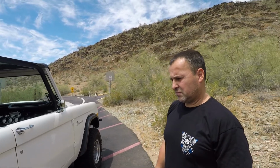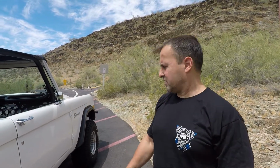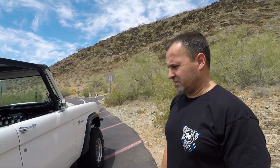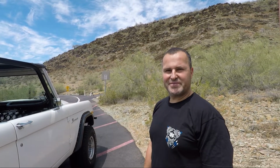Any special rear end differential to it? No, it's stock. It's got dual shocks up front. And it's got some Rancho 9000s in the back. Your typical Bronco suspension upgrades. All right, very cool. Very nice.